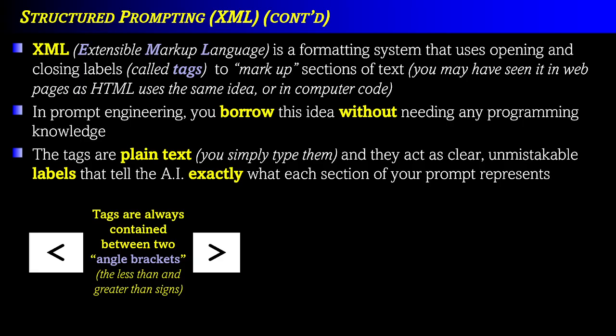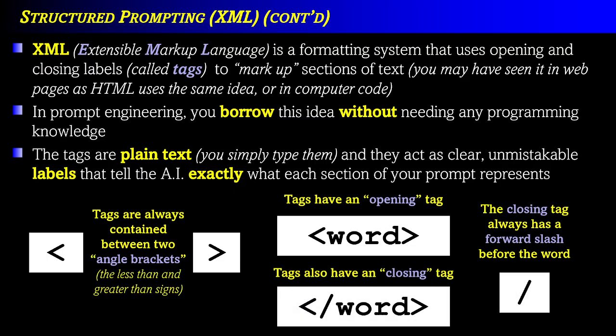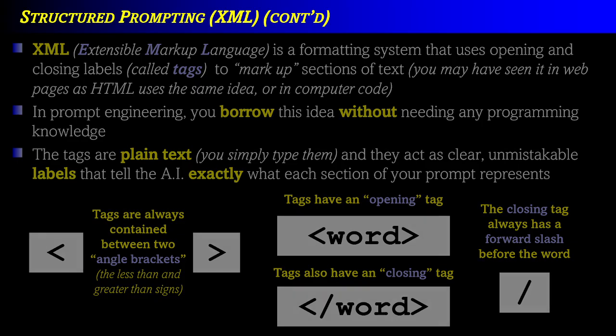How tags work is you use two angle brackets, the less than and greater than signs, and then you put a word inside those angle brackets, and that is your opening tag. In other words, this is the start of the label. If you were using a highlighter, it's where you would put the highlighter pen on the paper to start. And then you also have what's called a closing tag. So you would drag the highlighter to a spot and lift it off the page. That's where it closes. Between opening and closing, you've labeled that section. With the closing tag, you include the / character before the word itself. But we're going to look at some examples here.